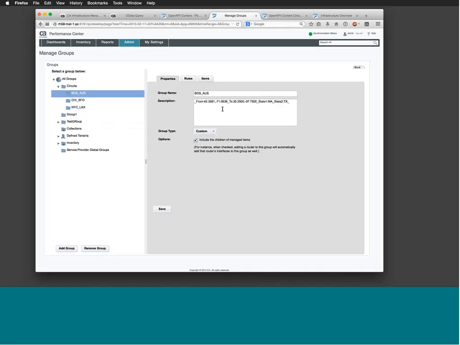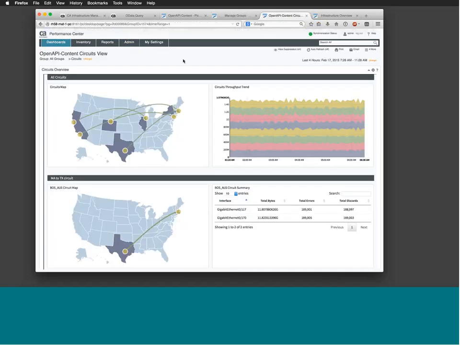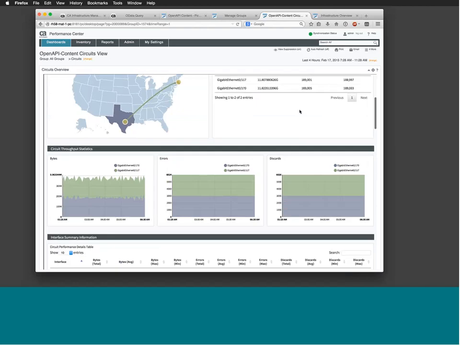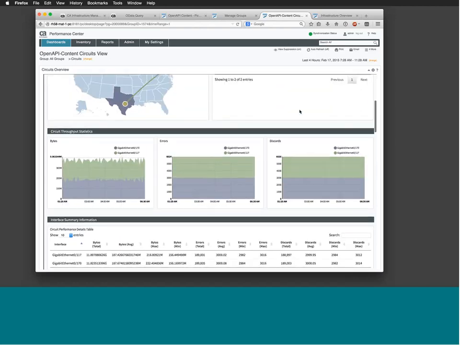So I have some geo information in here, states, et cetera, and what I've been able to do with that is basically build a circuits view map. So this provides basically an aggregate of all of the circuits that are configured for each of those groups, as well as particular utilization information here, normalized to the right unit, and then scrolling down, you get that information individually for each particular circuit.